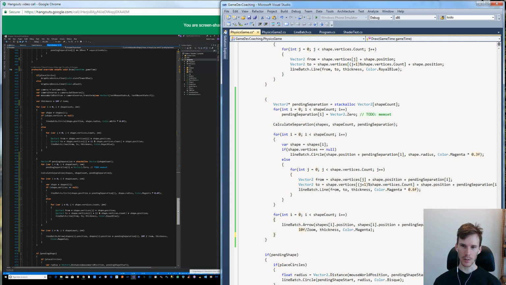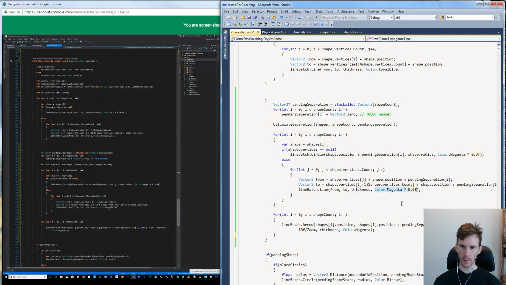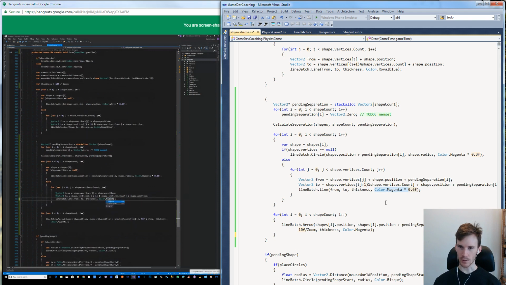Anyway, just to finish up here, do you want to change the color of that one? Royal Blue, that will come out nicely colored, and I think all this code is correct. Okay, whoops. So you've got 03, and this one you've got 06. Yeah, so 03. The only other thing is these ones you want pending separation as well, from and to. Okay.